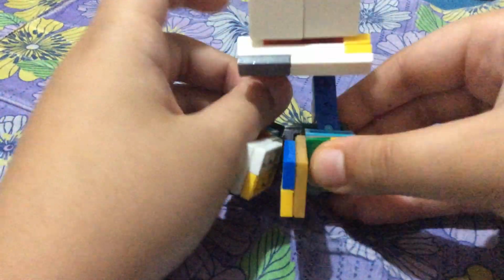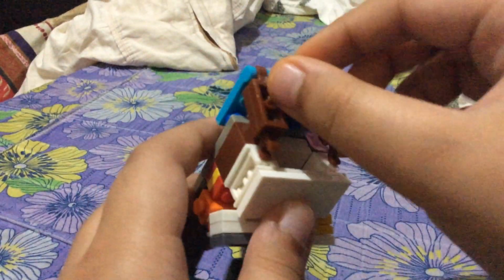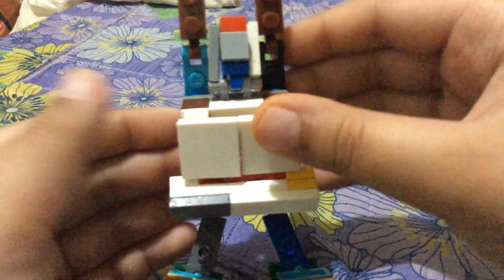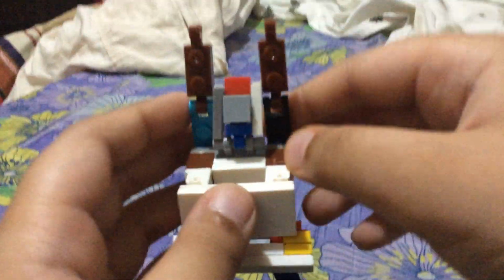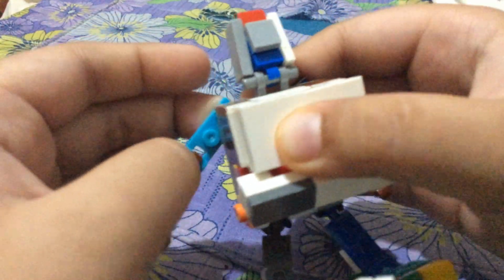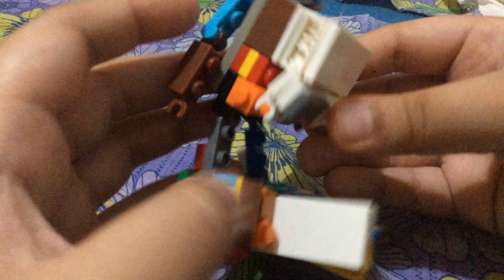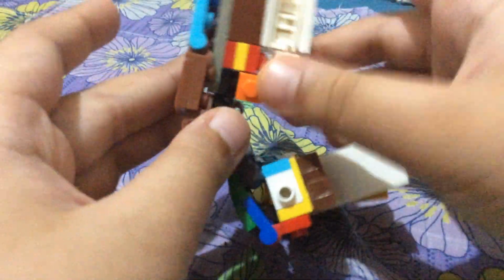Throw it all out, and that's all there is. And for the head and arms, that is really easy. Just flip it out. Now we'll take the arms and fold them up. Nobody has made this design, so I'm making it. Take this, fold it up. Now fold them down. And you can pose the arm if you want. You can also pose the arm if you want.